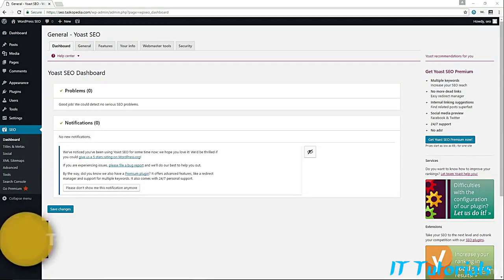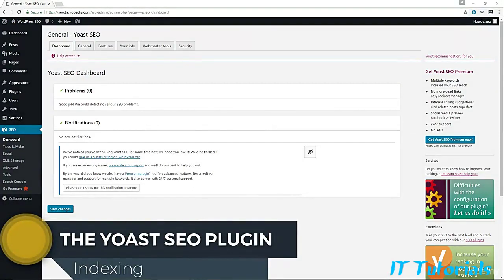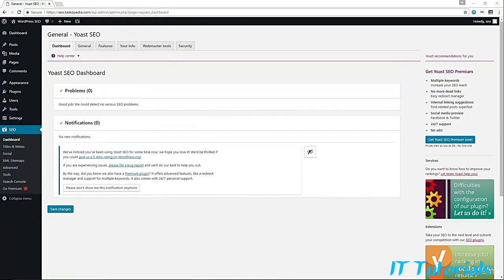All right, so let's talk about something very, very important, which is indexing. And indexing generally means content, whether it's your pages, your posts, or your media, that you want Google and other search engines to be able to discover. So when content is indexed, that means it's been made possible to be discovered by search engines. Now, it's not all the content that you have on your website that you want to be indexed. Some you want to be indexed, while others you don't want to be indexed.